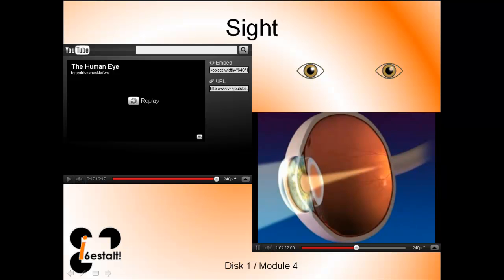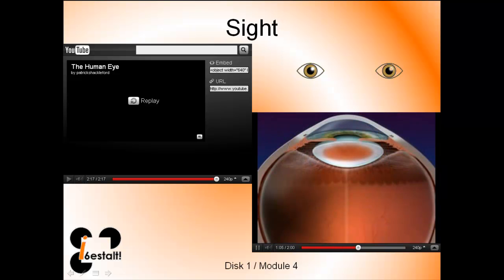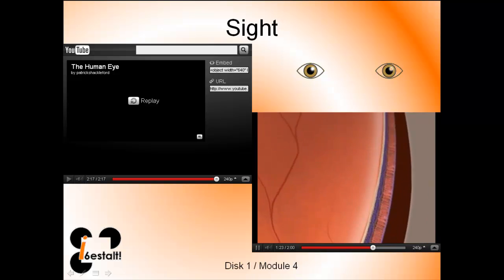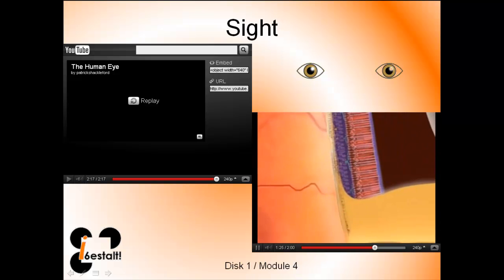cells of the retina. The chambers are filled with a watery fluid that gives shape to the eye and helps refract the light rays. The anterior fluid is called the aqueous humor, and the posterior fluid is called the vitreous humor. The retina is the inner layer and contains the nerve cells, the rods and cones, and the bipolar cells.